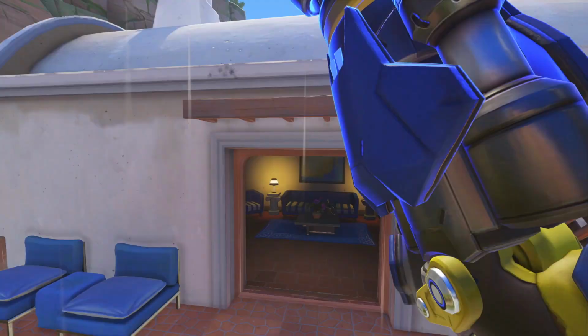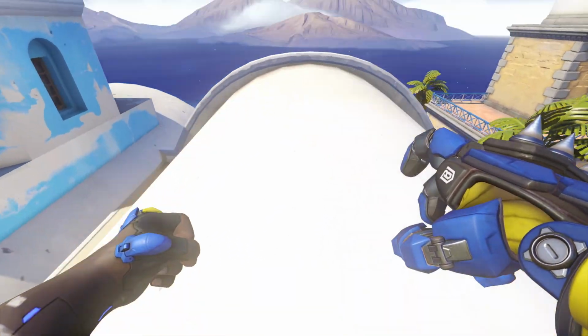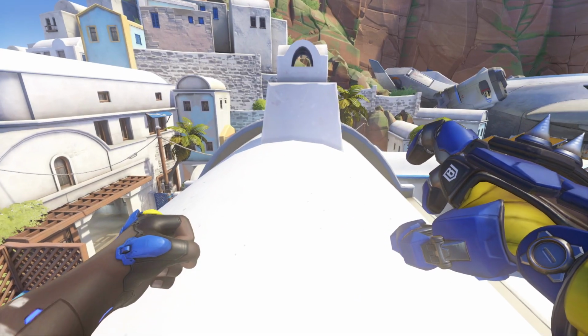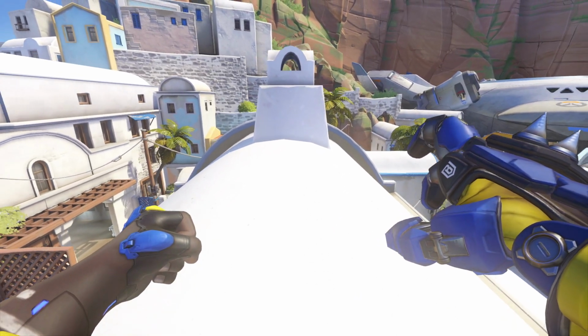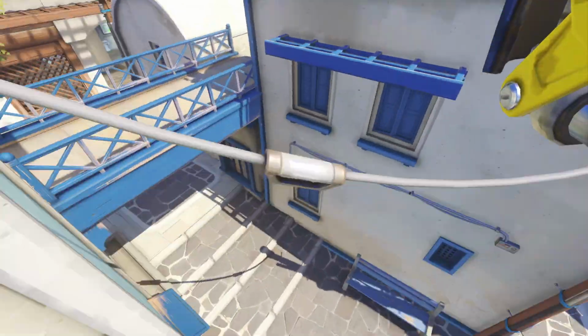On Lighthouse, you can uppercut onto this doorway shade, then punch yourself against this rooftop. By landing in the center of it with no sideways momentum, you're able to use this roof, in fact any of these rooftops, as a balanced spot to roll out from.